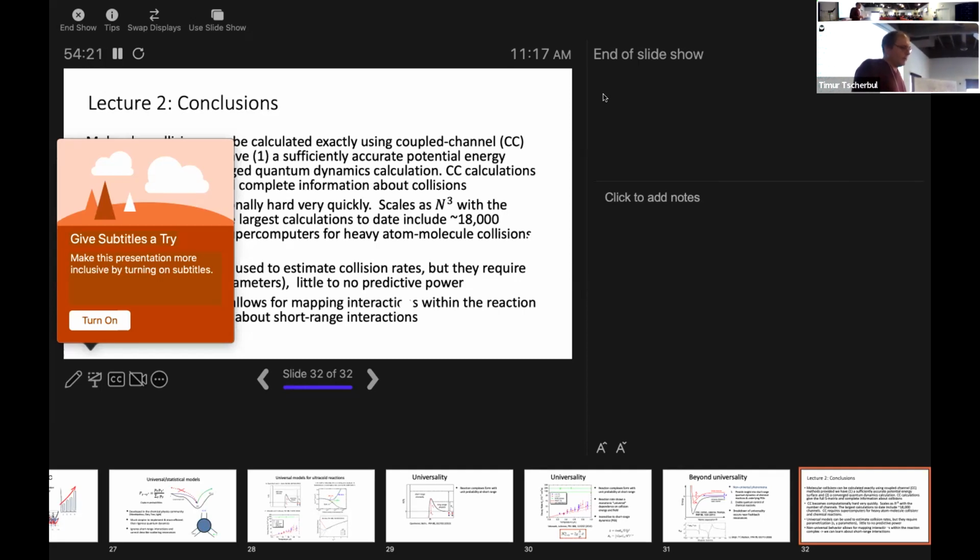The problem with this kind of calculation, well, obviously it scales as N squared as opposed to N cubed, so that's good for wave packets. The problem is that resonances are hard to describe, because you have to propagate the wave packet for as long as the resonance lasts. You have a resonance of at least a millisecond for KRb plus KRb, so you have to propagate for a millisecond, but how do you propagate? Your typical units are femtoseconds, which are 10 to the minus 15. So you cannot do it.